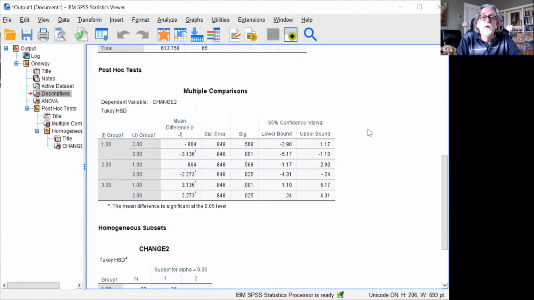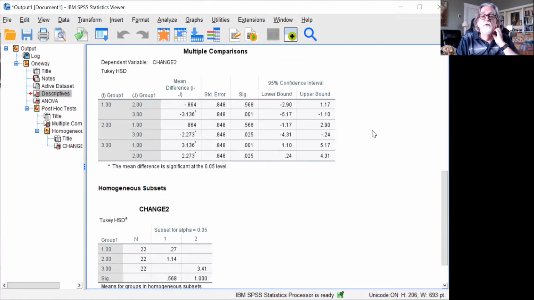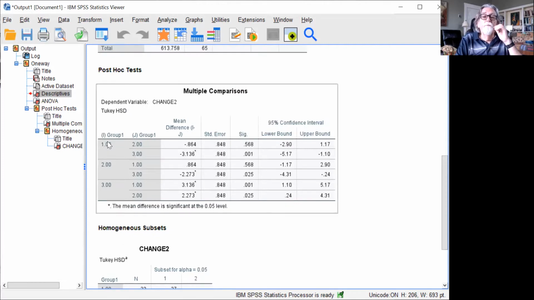When we go to the post hoc comparisons to figure out what the differences are, we know that 1 was less than 2 and 2 was less than 3. So when we look at the significance level here, let's just go down to 3. We know that 3 has the highest outcome. It is significantly higher than 1. It is also significantly higher than 2. And we know that 2 is significantly higher than 1.